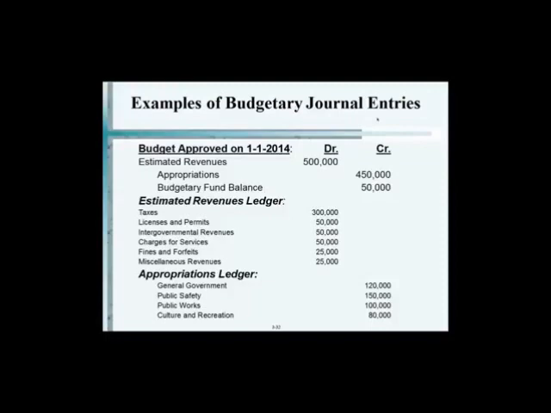What if I were to reverse this? Estimated revenues were 450 and appropriations were 500, and now the budgetary fund balance goes the other way. Would you be concerned? Yeah, you'd be. You'd want to know what's going on here, right? But if I came back and said to you, you know what, we have like $1 million sitting in this fund balance account, we thought we'd use it. If you're the property owner, you'd say, yes, please use that money instead of taking taxes from me, right? So what we have is this conflicting interests of stakeholders in governance.